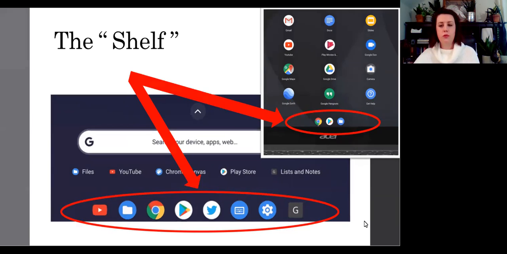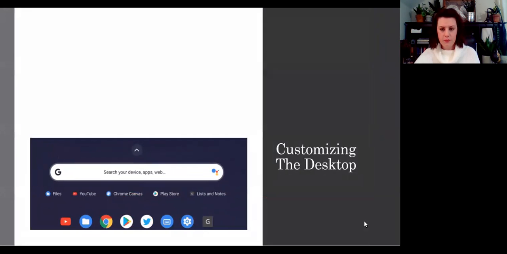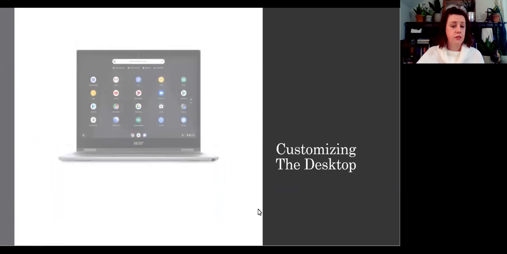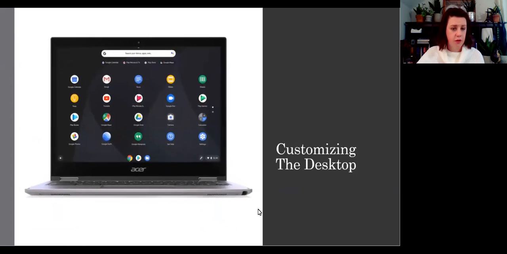To add an app, let's say you do use Twitter or you do use Facebook and you want to be able to access that quickly, you can either search for that in the search bar, or you can click on that little arrow to expand the launcher, and then you will find the app that you're looking for from the list.